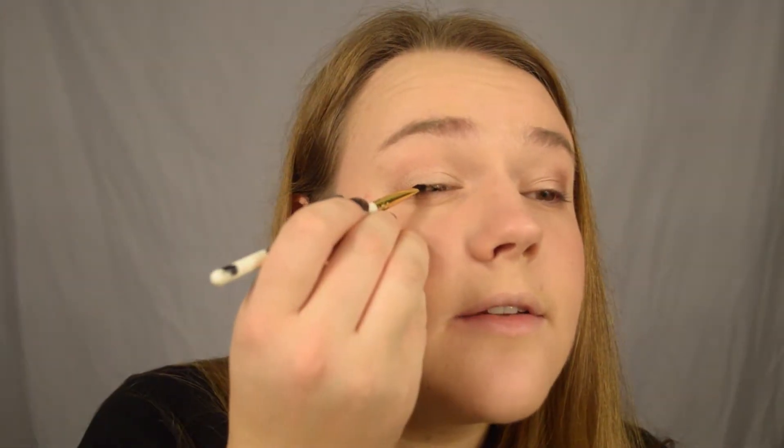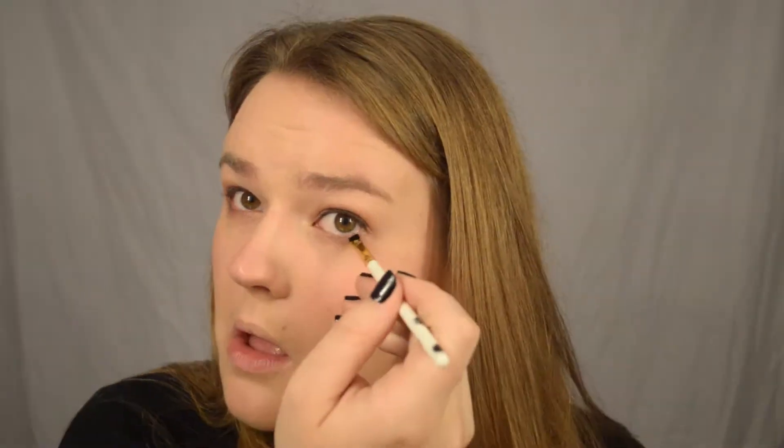For today's video, I will be taking my Maybelline gel eyeliner with my Forever 21 Angle Brush — this brush comes in a set and it is so awesome. The set is under five bucks Canadian and it has maybe four or five different brushes in it, it's wonderful. For this look, I'm going to be using two mascaras — these are kind of my favorites right now. This is the L'Oreal Luminous Mango one, this one is in black brown. I don't know why I got it in brown — maybe I wanted to try brown, go more natural.